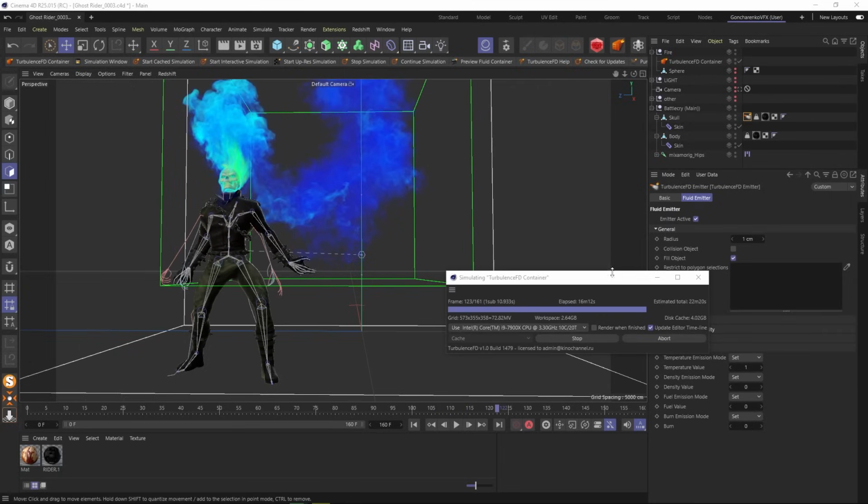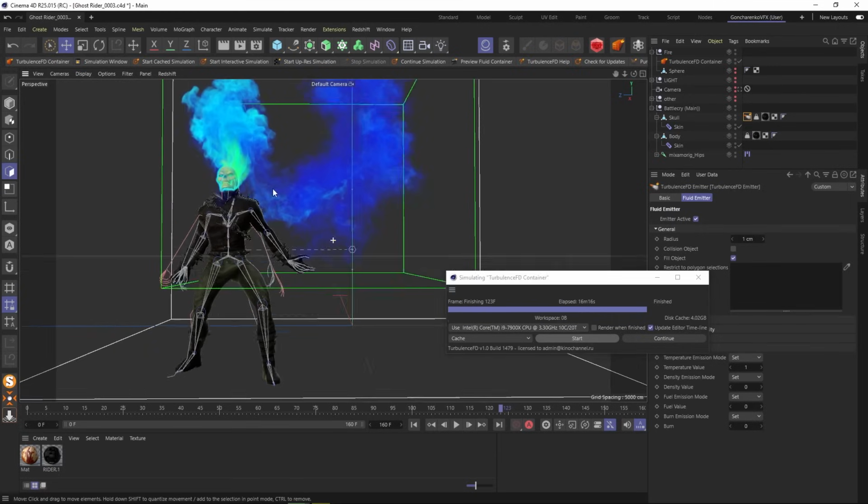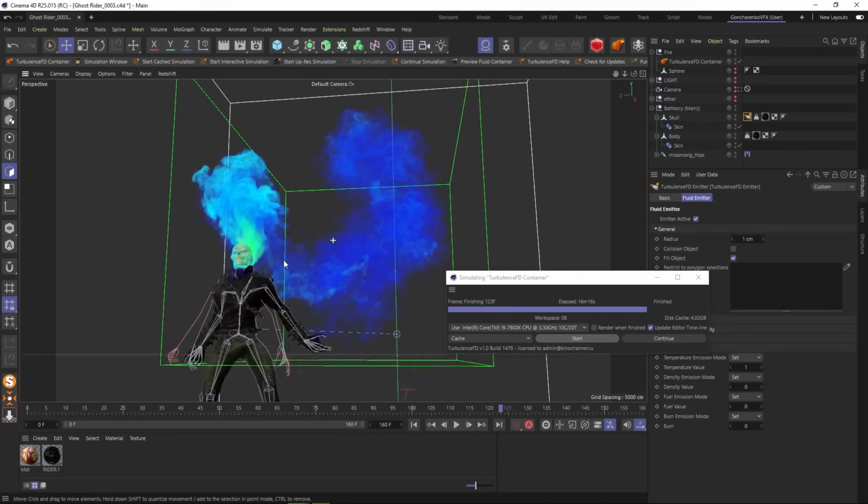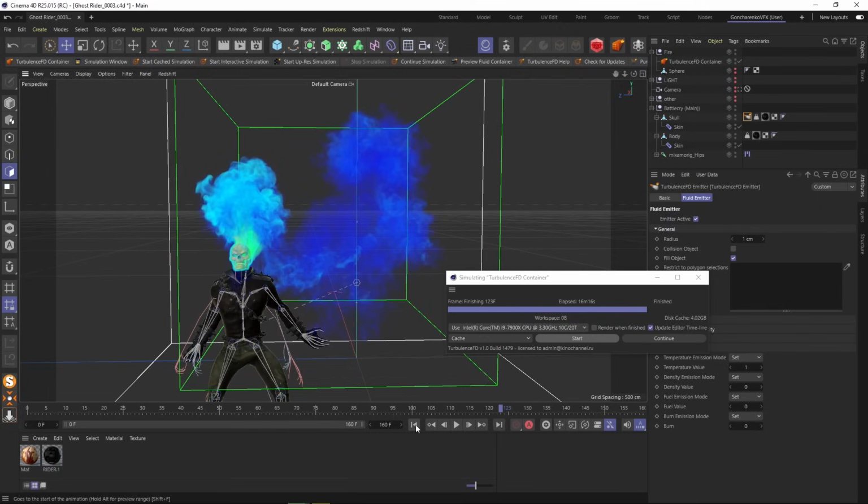After 16 minutes, I stopped this animation because it's enough to understand how it works. And I have something to show you. First of all, we see that the fire we were testing on a sphere is attached to the new object. But I noticed two things that I want to adjust.